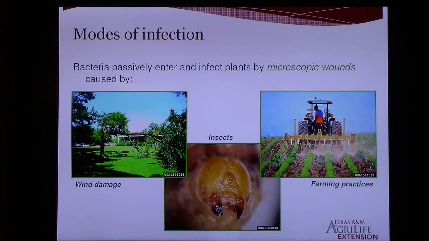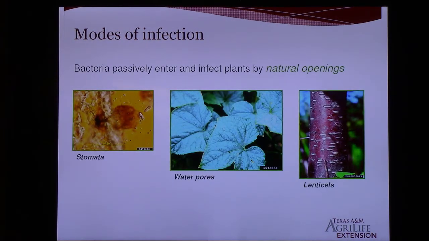I mentioned also that bacteria can get into plants by microscopic wounds or by wounds in the plant. So we have heavy rain and wind, we have lightning, sometimes lightning might strike our tree or the wind blows a big branch down, we've got this big open wound. It's a great area for bacteria to be able to enter that tree. Insects as they feed on our plants can transmit bacteria, and through some of our farming practices we can potentially create microscopic wounds in those plants which can allow bacteria to come in.